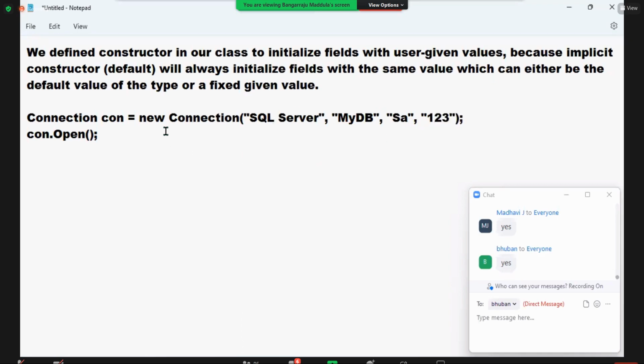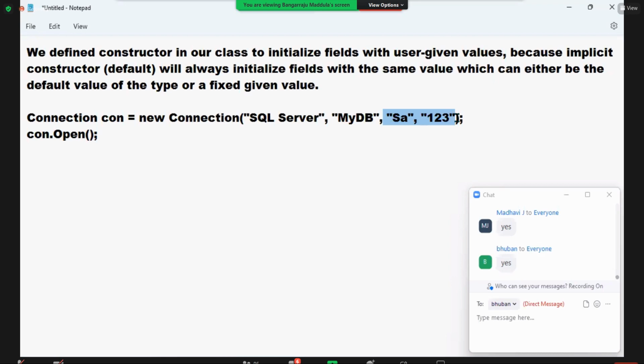Now, when you provide all the details, the class will understand that it has to connect to SQL Server, that on SQL Server there is a database called MyDB, and that it should use these credentials to connect. See, this class requires values to execute, and you pass them through the constructor. Why? Initially, only the values are important, not later. So every class requires some values to execute, and the values that are required for a class to execute are always sent to the class through the constructor of the class. This is the third usage of the constructor.